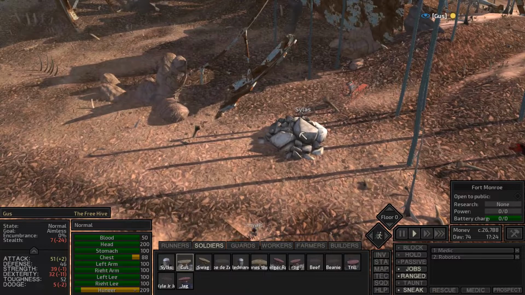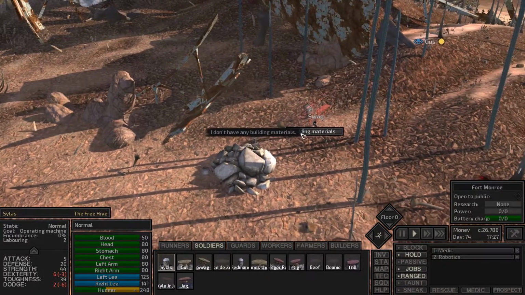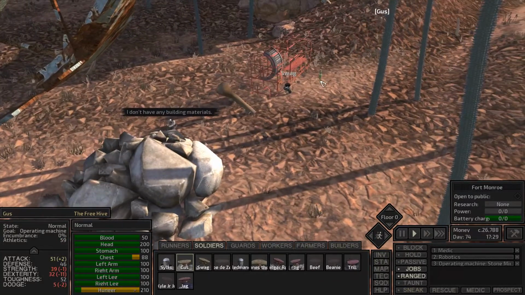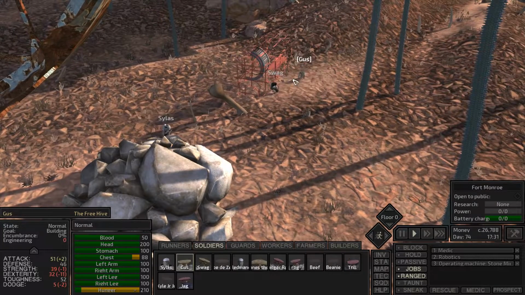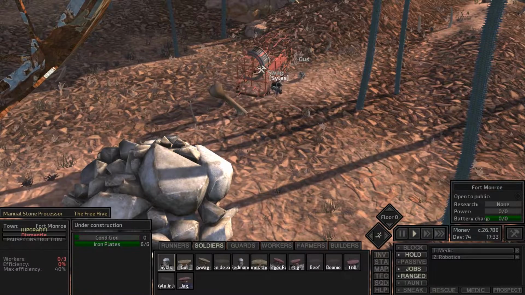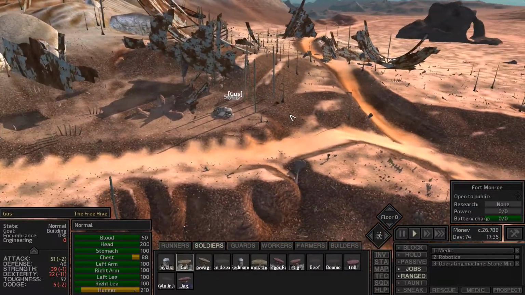Let's see, maybe Gus, you might be able to do that as well. Actually, I want you guys working on this construction. I'm a little bit worried that Gus is not gonna be able to run away out here and he might die.